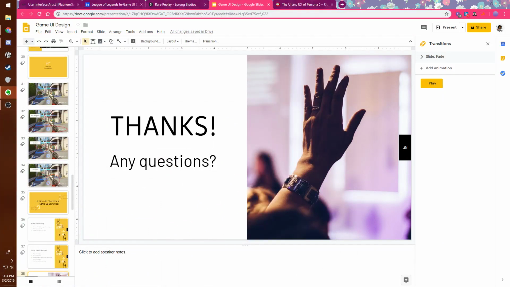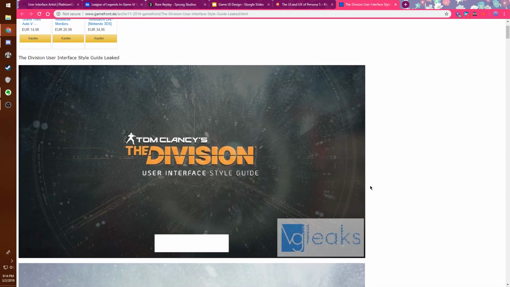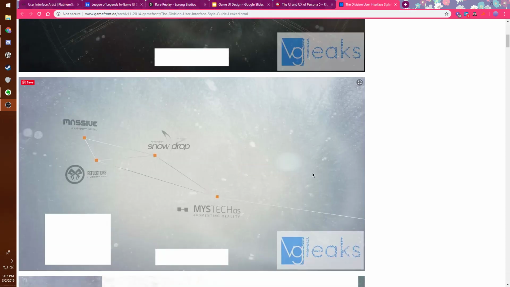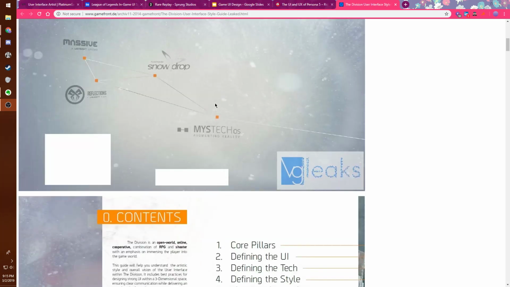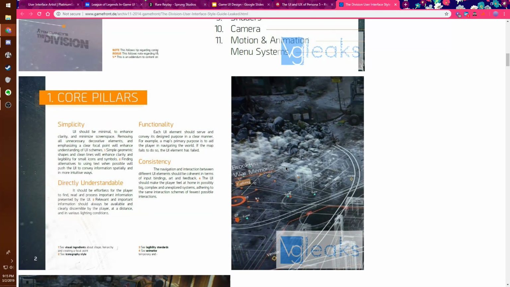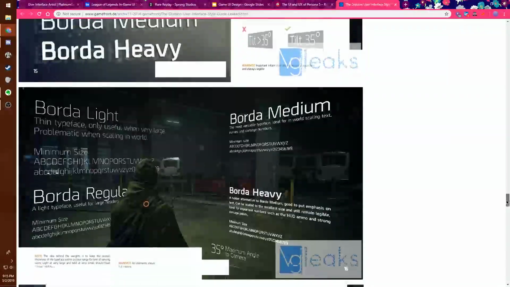Okay. There is this one UI that I find really interesting. This is actually the game UI style guide, the user interface style guide for The Division, the first one. I know the second one is in open beta right now, but this is the first game, and I didn't want to show it because it's actually in really low quality. Like, look at this JPEG stuff, but it's really great to look at because it's extremely extensive. It's like the entire guide that was leaked.